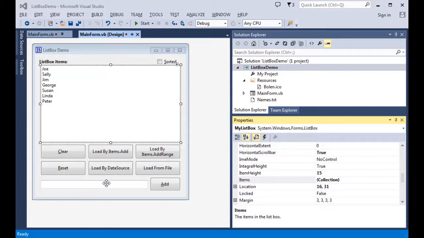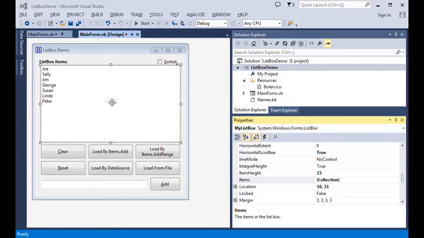I also have a text box down below with the add button, and we'll show you that as well, where we can add an individual item into our list box. In fact, this text box with the add button and this list box becomes basically a very bulky combo box because it'll have all the functionality of a combo box, but it will take up the real estate because I'll have to have the add button in there to put it in place.